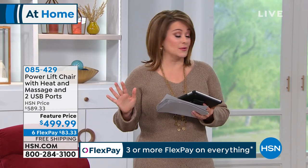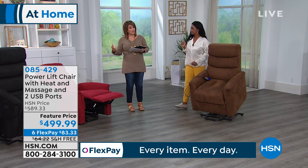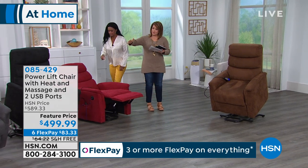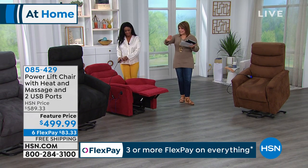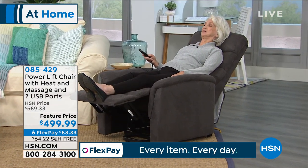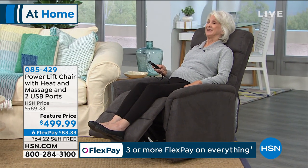It is a suede material — it looks like 100% suede. The colors are really sumptuous and rich. It is a sturdy chair, 300-pound capacity, and I find it's a sweet spot of style. Whether you have classic, country, or modern decor, it's a blank canvas — very transitional, not too modern or too traditional. It'll work in all design aesthetics. The smoke gray, black, red, and cocoa brown are all fantastic.